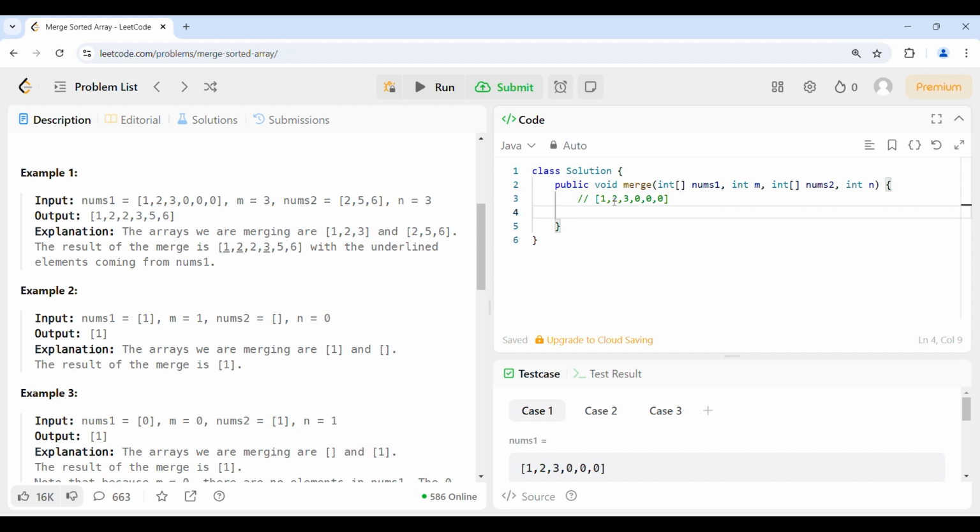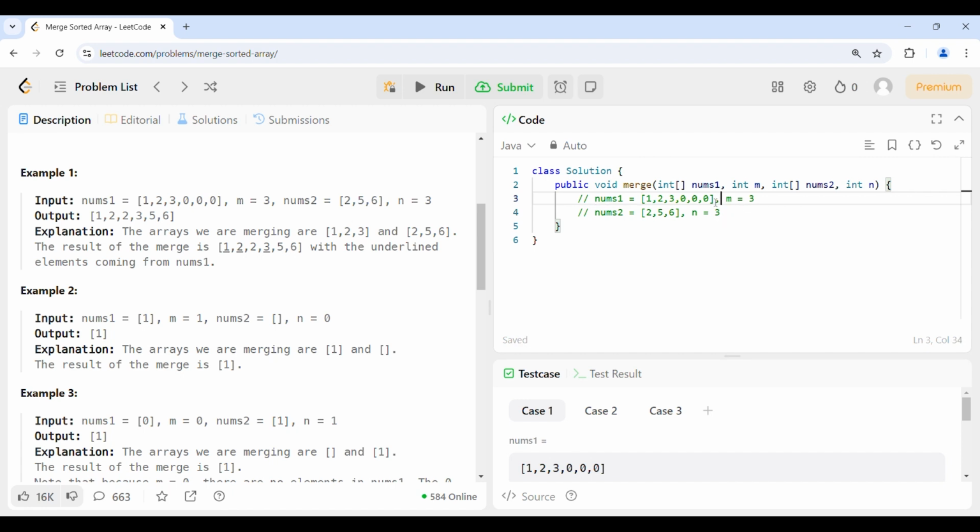I will copy these arrays here, with m equal to 3, and nums1 equal to this array.